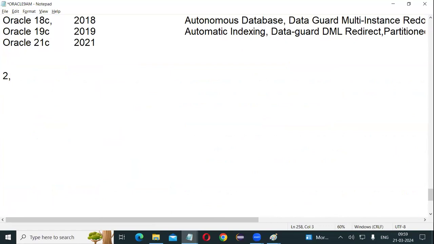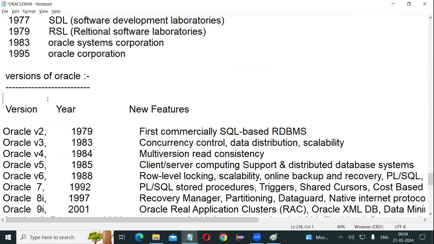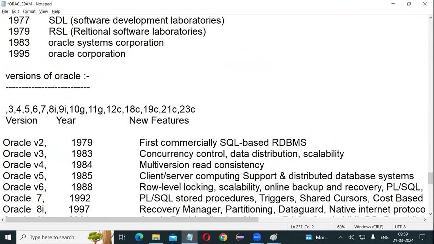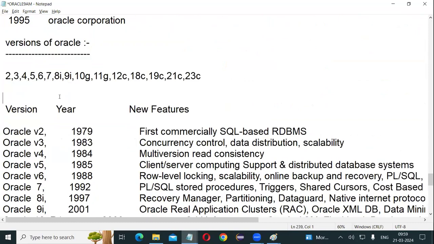Version 2, 3, 4, 5, 6, 7, 8i, 9i, 10g, 11g, 12c, 18c, 19c, 21c, 23c. Just this is enough.